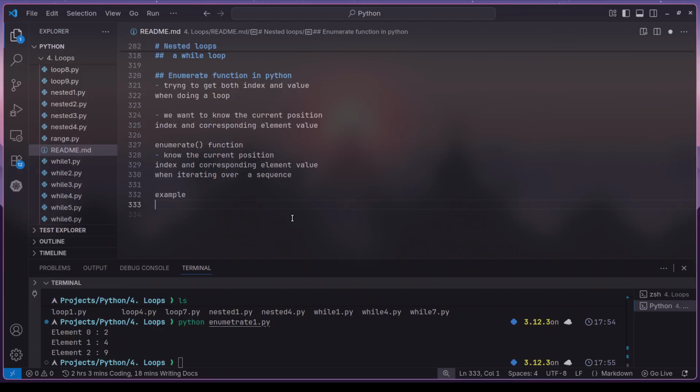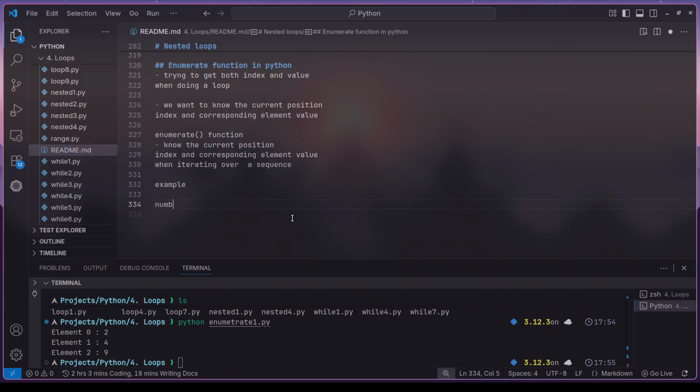So we're going to have a list of values. Numbers is equal to, let's say, 2, 3, 9, 5.